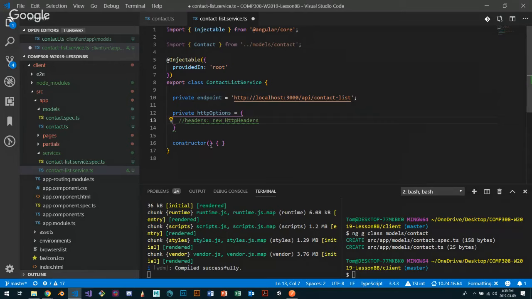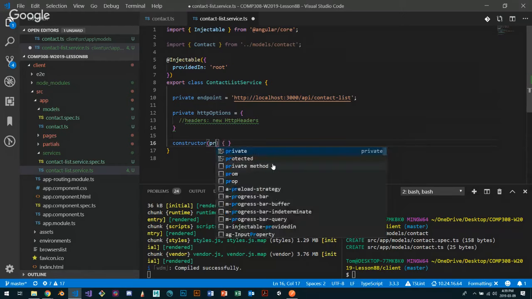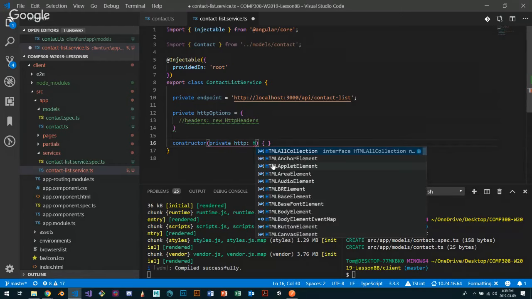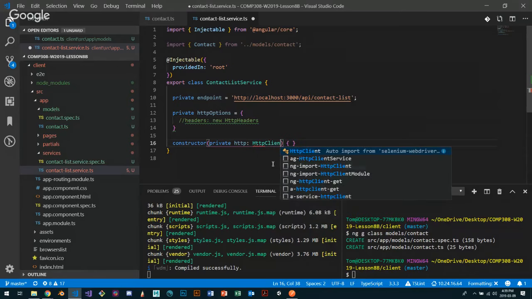In my constructor, I want to include the HTTP client module. So here, I'm going to do something like private http, which is of type HttpClient. But if I did this, look what it says: auto import from Selenium WebDriver. Is that what I want? No, that's wrong.